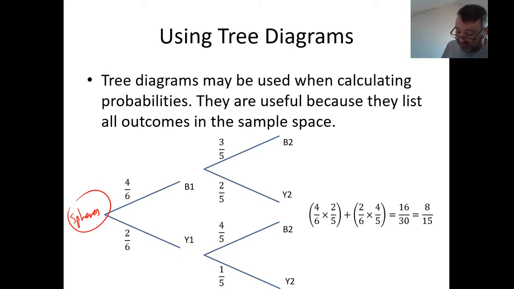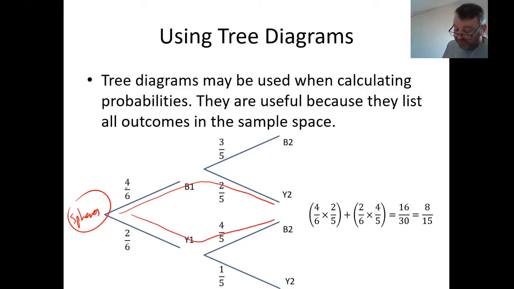However, if I select a yellow, what does that mean? That means that 4 out of the remaining 5 are blue, or only 1 out of the remaining 5 is yellow. So you can break your arms up that way. And then with tree diagrams, we take the arms and multiply them. So we want a blue followed by yellow, or a yellow followed by blue.